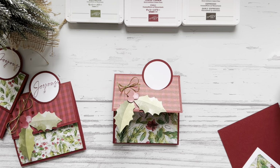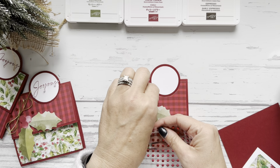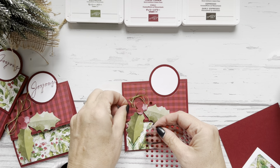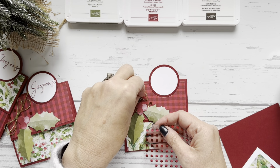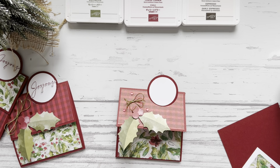Part of the kit also includes these beautiful red rhinestones. They already have an adhesive at the back, so we're gonna add a couple. Let's put one here. Maybe one over here. And another one on top. So we'll add 3 little pieces. Here we go. Love when they have adhesives on the back.